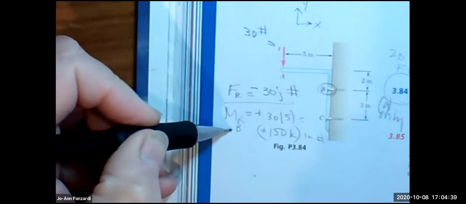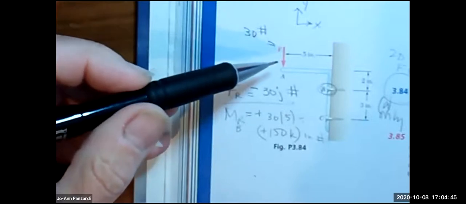Then we wanted to find the resultant moment. Well, there's only one force. So we're trying to find the resultant moment about point B. And I forgot to put B on there. I should have. Objection. So, how could there be a moment if there's only one force? Because it's at a perpendicular distance from a point. Because this force is trying to create a moment about point B. Not if there's not a force at B.